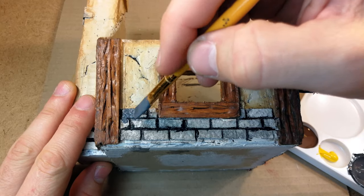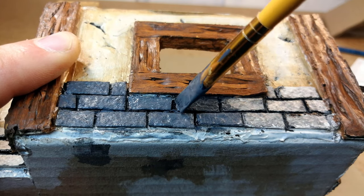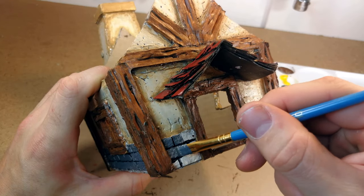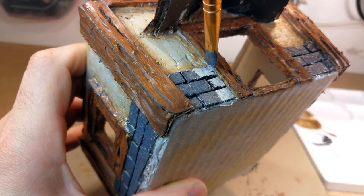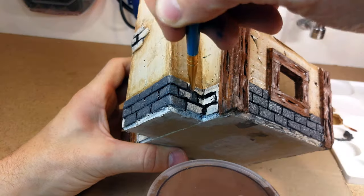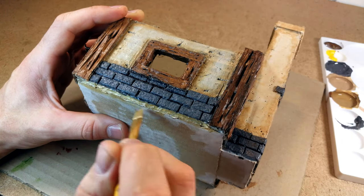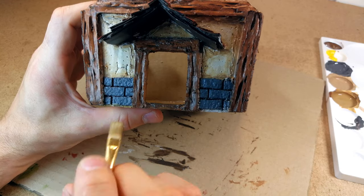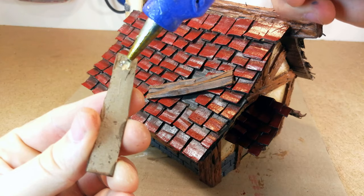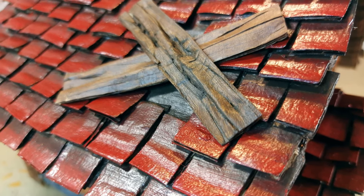The next step is to paint all the bricks. I went for a dark gray color, carefully painting over the top of the bricks without getting any gray into the crevices between them — I wanted those to stay black. Be really careful not to get the gray onto the rest of the building like the wooden beams or walls, but if you do, just clean it up with some water and a clean brush. I also added two wooden beams I made separately onto the hole — it looked like a little repair and added character. These were the nicest looking wooden beams I made; they looked a bit crumbled.